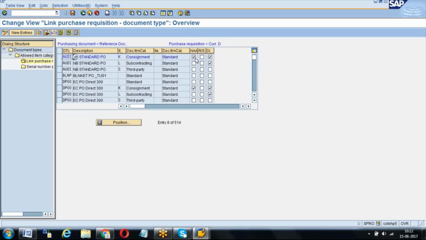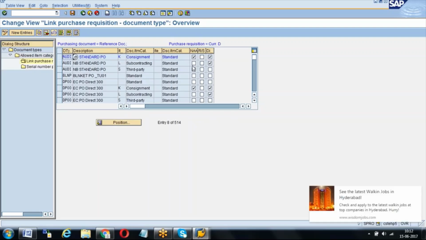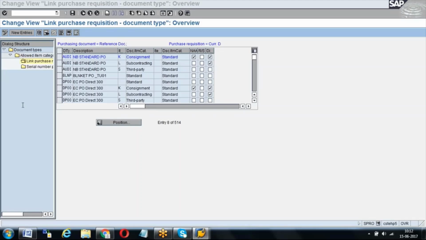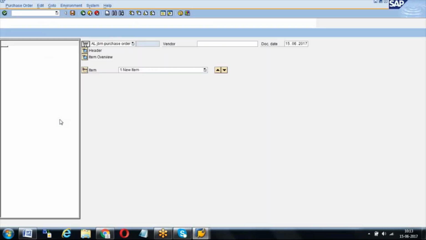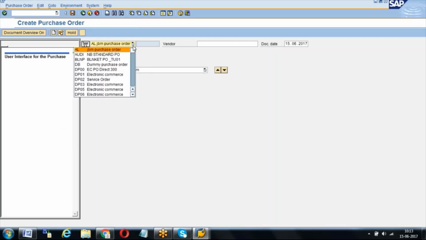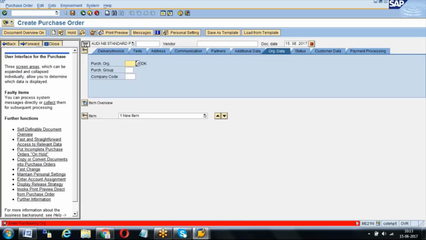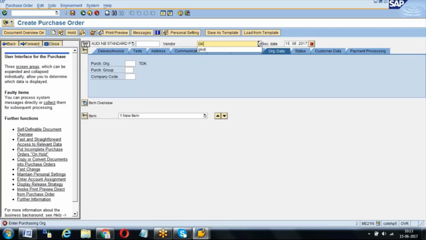What is the use of this? The account assignment category should not be available for this. When you use K, the control is in ME21. For example, I am giving item category K, and I select the standard PO.